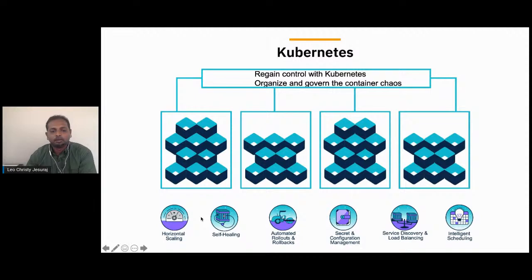And then Kubernetes is self-healing, so we touched on the container health. Depending on whether a particular container is not healthy, it can take down the container and replace it with another instance, and it can block the traffic from getting to that particular container and redirect it to another instance. So it has a lot of self-healing capabilities built in. It's all automated.